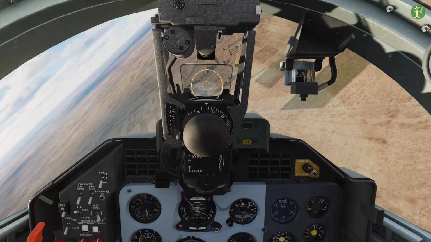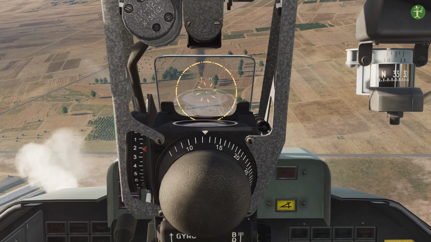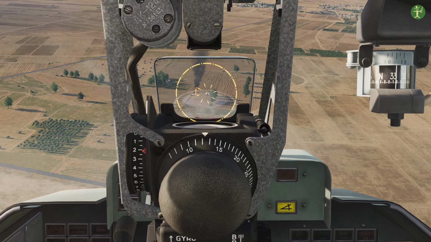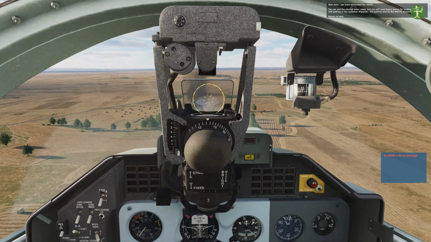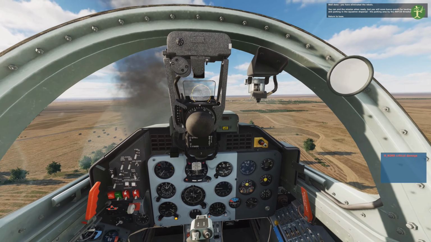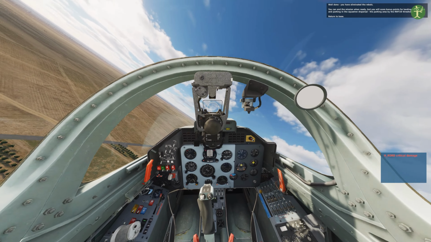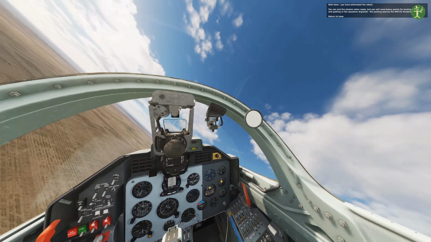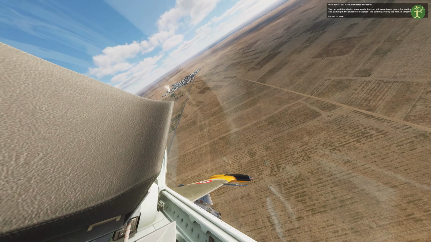Put some air brakes on this time. Okay, we've eliminated the rebels. So I can end the mission now, but I will score some bonus points if I land back at base and park in the squadron dispersal. So let's do that then.